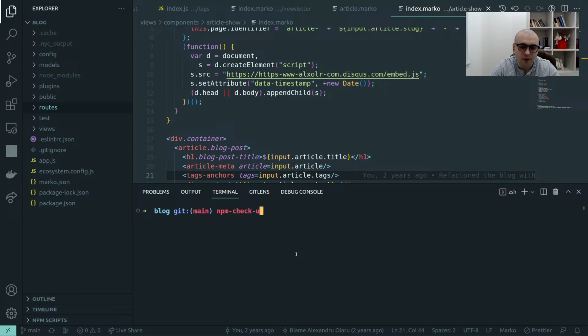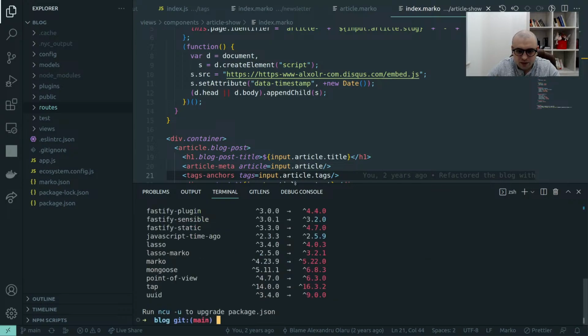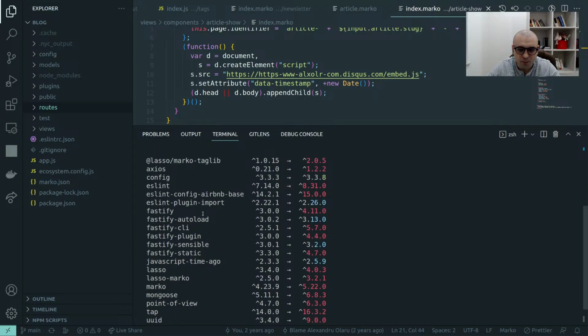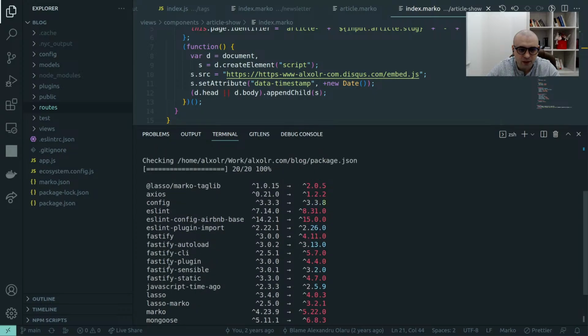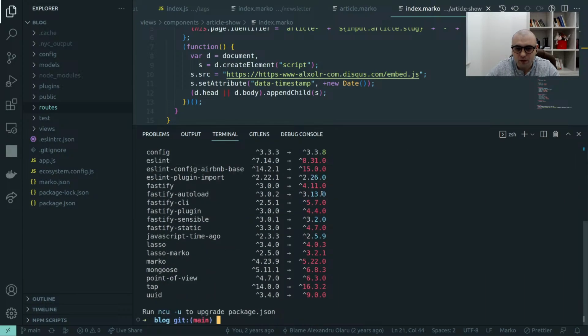This is an npm component to check the state of things on your components. It will look at all the possible versions, and it shows me, for example, that I have pretty outdated stuff. Yeah, I didn't work on my blog for at least a year or even more.